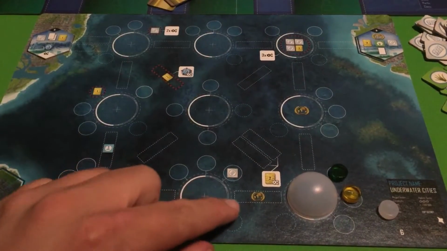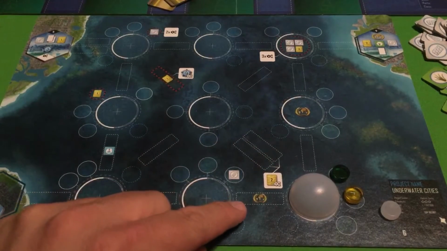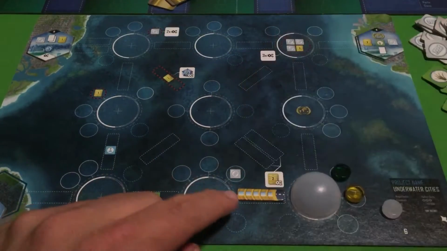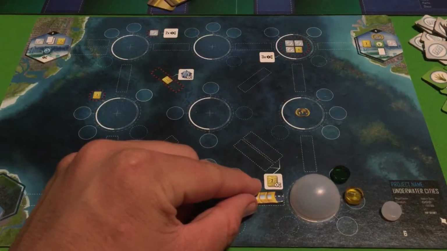Now, that does not mean that these dotted lines, these here, are restricted. These are where your tunnels are going to go. So you're going to put tunnels in these locations here, building them as you go along.